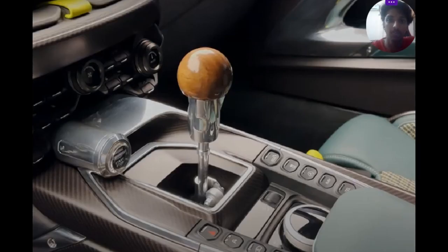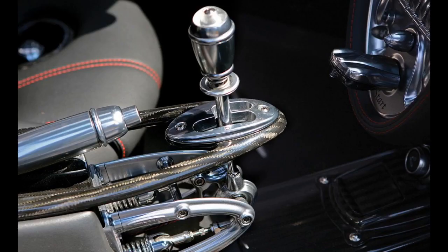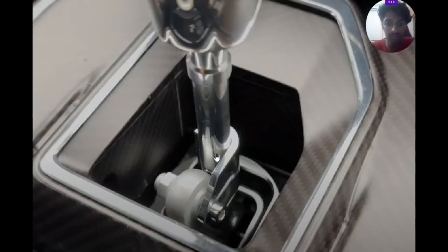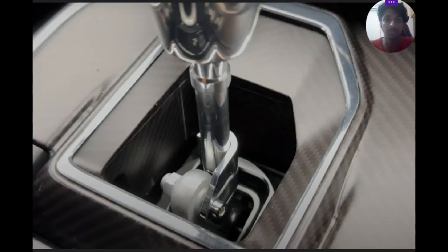And guys, we finally come to the PS resistance, which is the 6-speed manual transmission, which is actually an open gated transmission where the mechanism is literally open like in the Pagani Huayra, and you can actually feel the heat emanating off of the mechanism and into the cabin. This is how the mechanism looks, guys. Every shift of this is provoking, guys. It offers an intimate connection between the driver and the Valour, which gives an awesome driving experience.